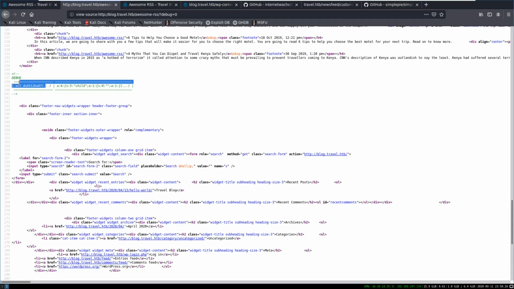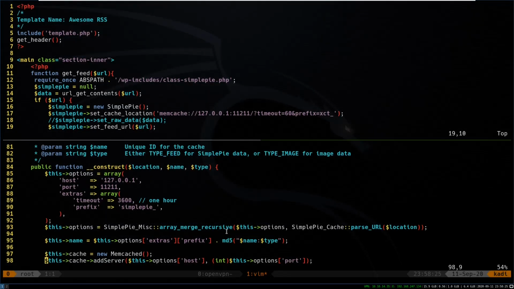Where is it? There it is. Might actually be an MD5 hash. We see MD5 name and type. So I'm going to put this in our notes.